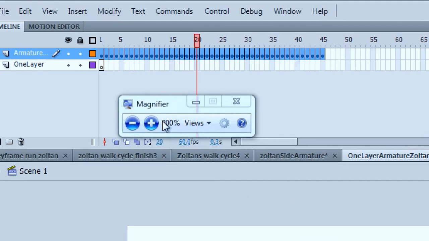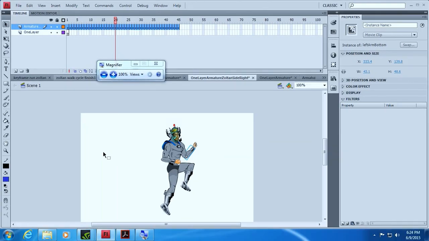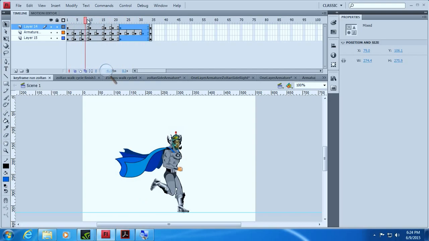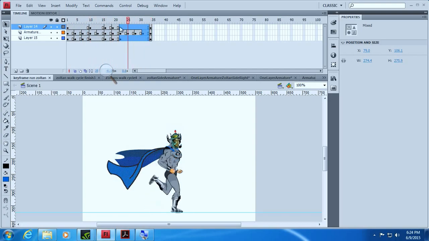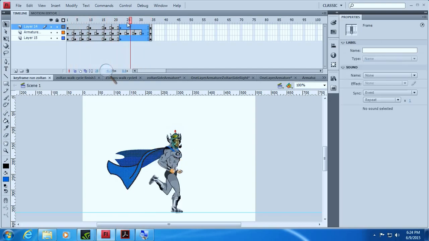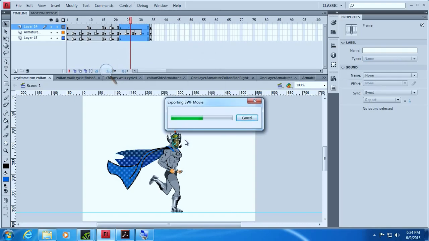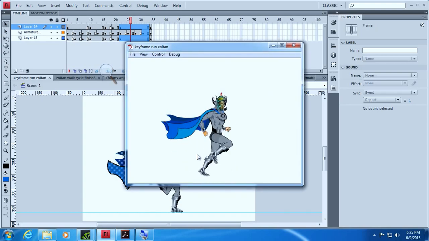Let me show you some of the things I was able to accomplish with it. Here's a keyframe. Here's one of the first ones I did. This is without the single line armature. This had several lines on it, and I turned it into a keyframe at the end and got a keyframe online because I wanted to do a running Zoltan, and it works pretty good. This is just his running scene, and there he is running along.